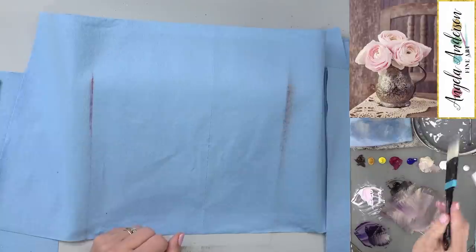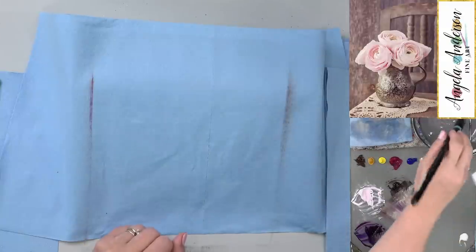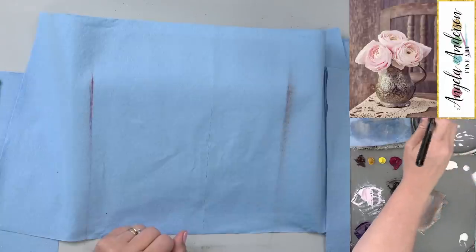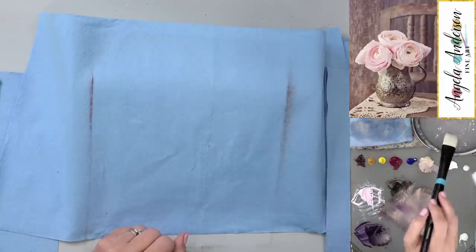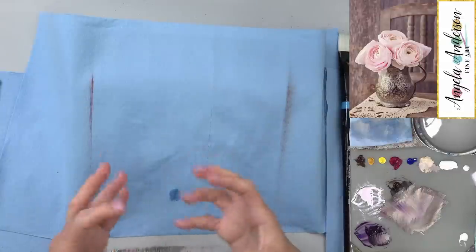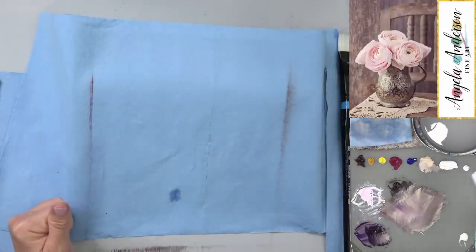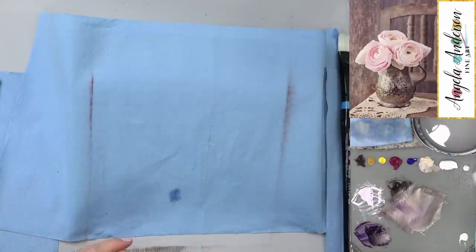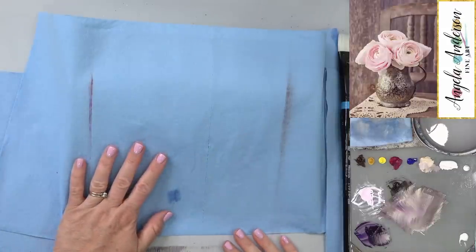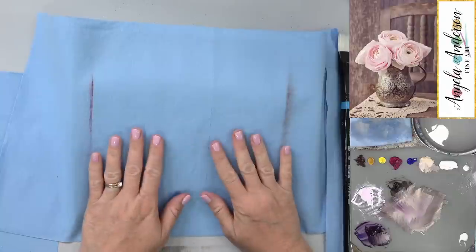I'm brushing it against a little metal thing to get it out, then I'll set it in water. Make sure you clean your brushes with soap and water — even if the brush seems clean on the outside, paint gets up into the ferrule. If you let it dry in there it will ruin your brush. If you've got brushes that are fuzzed out, that's what happened — the paint got up in there and dried.